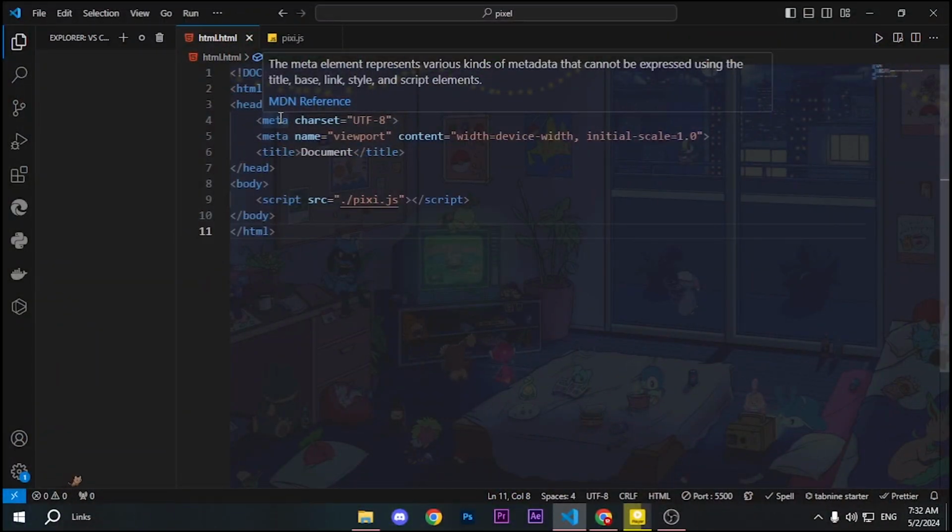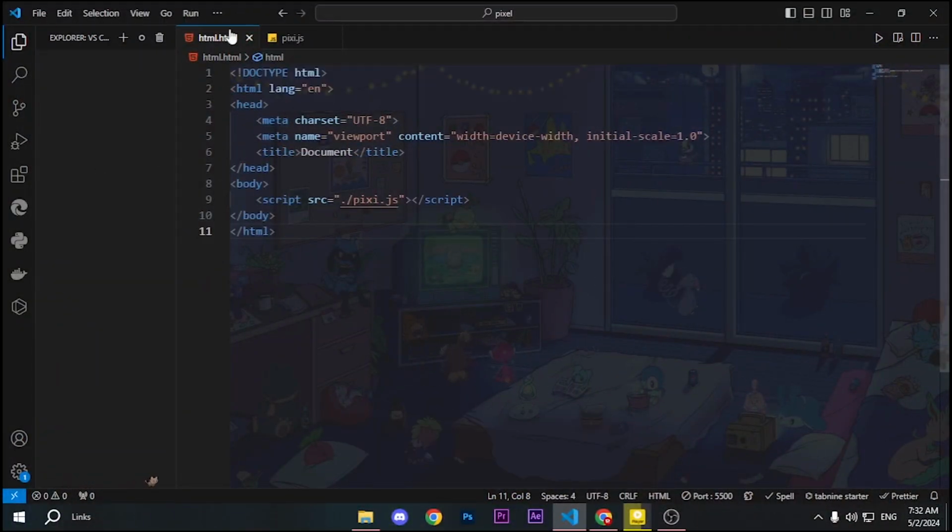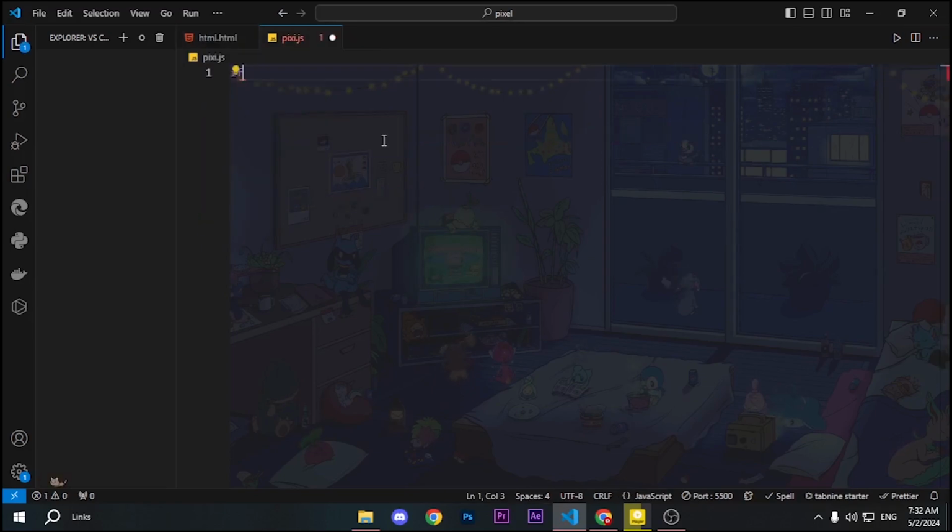Main subject of today's video is switch. The tag switch. Create your HTML and JavaScript file like usual, which you can do with script tag and an attribute called src, which if you write a slash, you can easily link your JavaScript file.